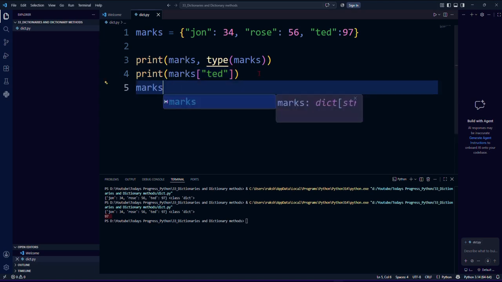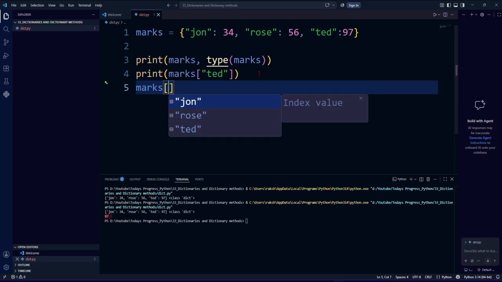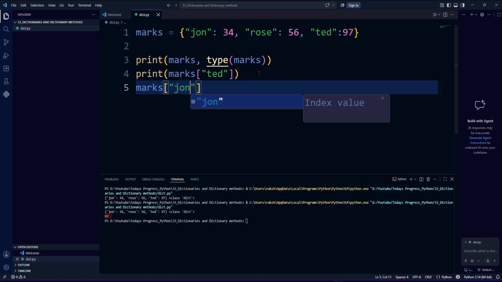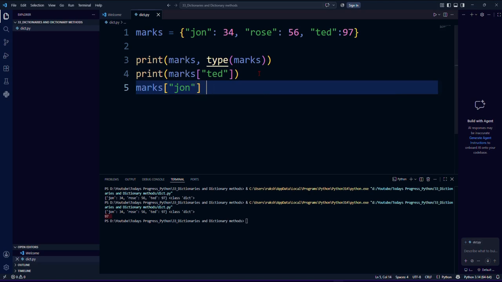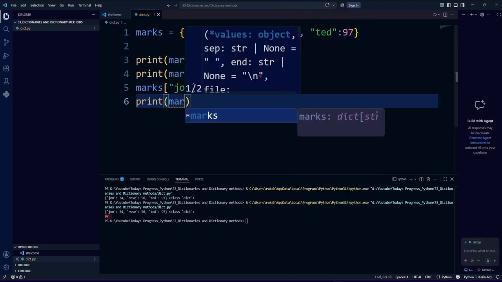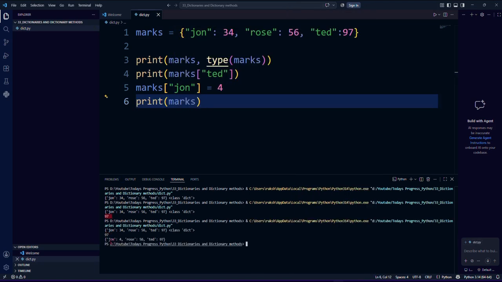If I do marks with the square bracket and mention John, then equal to, it was 34 earlier, I want to make it 4 now. And if I try to print marks, you can see that John's marks is changed to 4. Earlier it was 34. Now it's changed to 4.